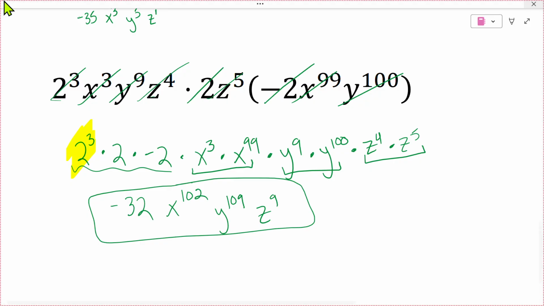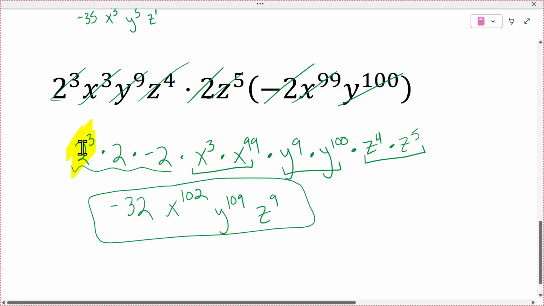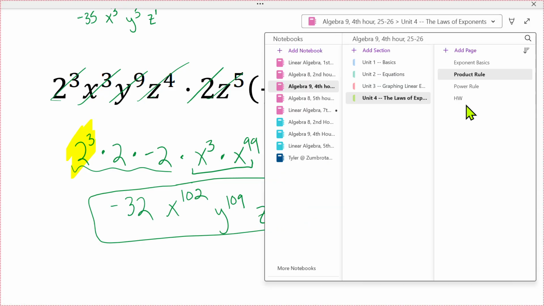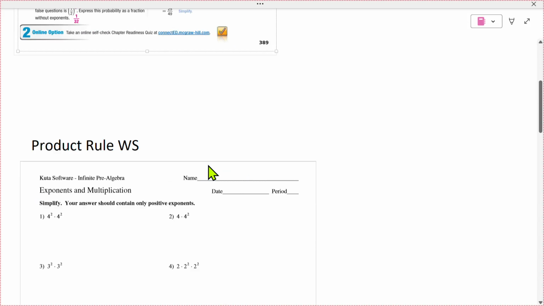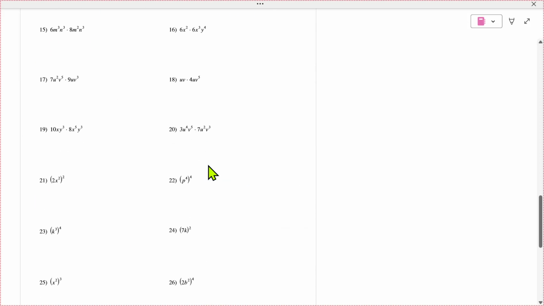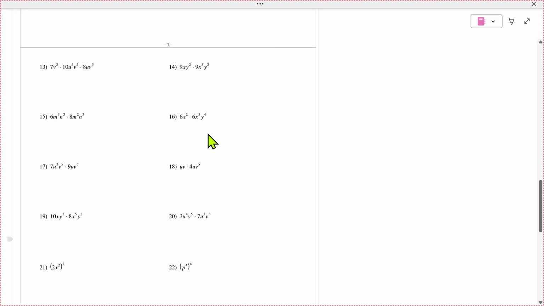What I want you to do on the assignment is write the problem, reorganize it, and then combine it. So I want to see those 3 steps. That's what I'm checking for Monday. You're working on this worksheet in Schoology. You stop at problem 20. If you finish early, don't annoy the sub, do something else.